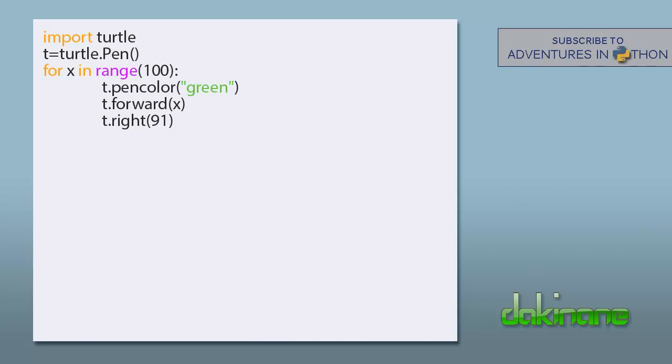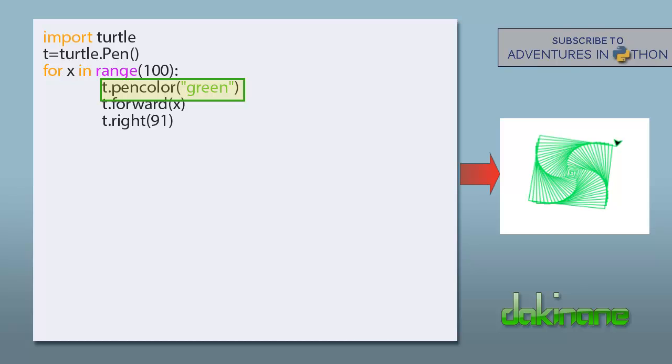Last time we were creating shapes in Turtle, and today we will continue with creating shapes. But this time we will look at some of the attributes that we can assign to the shapes, like colour for example. Take a look at the code here. This code is the same as the spiral code from last week. However, you can see that the spiral is now green. We have used the .pencolor attribute.